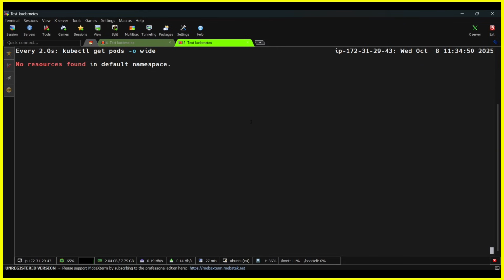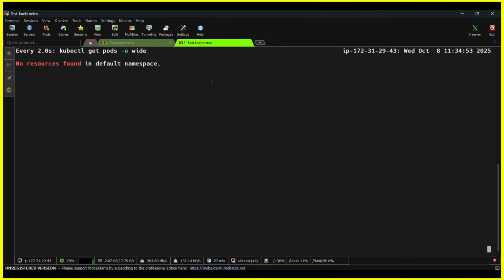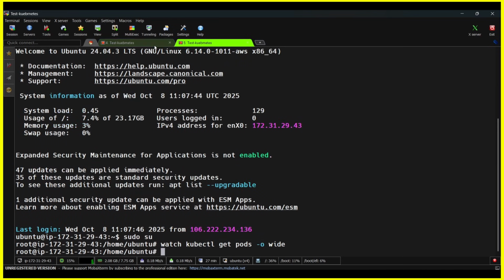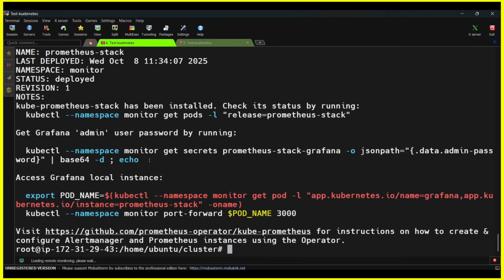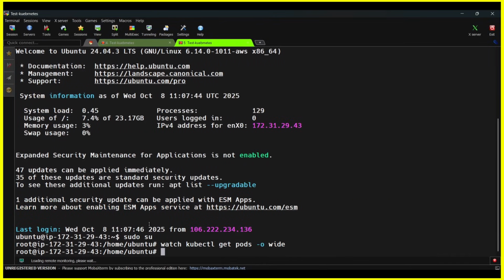So if you hit enter, I think it's already executed, no problem. So let me check. It's already created. There's a reason it is not showing, but usually using this command we can watch what activity is going on. So what I can do is use kubectl get pods, hyphen o wide, in order to check where it has been deployed.